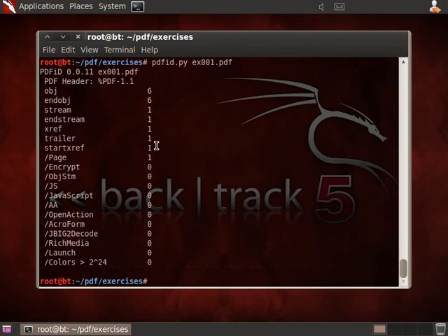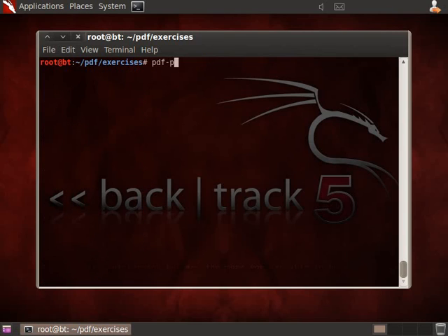And this is just a plain simple PDF document. We have nothing special like JavaScript or encryption or anything. We just have one page and the usual objects you expect to find in a normal PDF file: objects, streams, references, and the trailer. So that is PDFiD. So based on this output, I would not further analyze the PDF document with pdf-parser, but here let me just show you how you would do that.